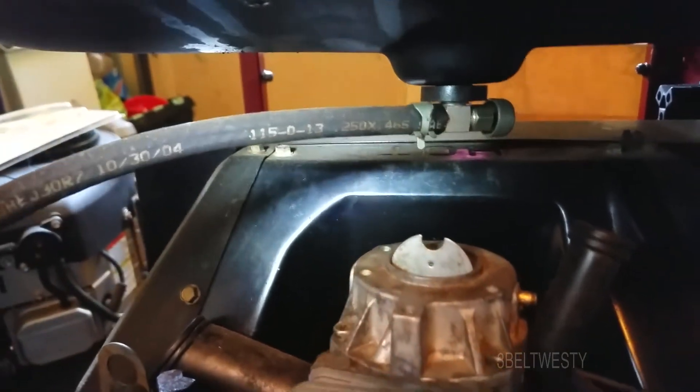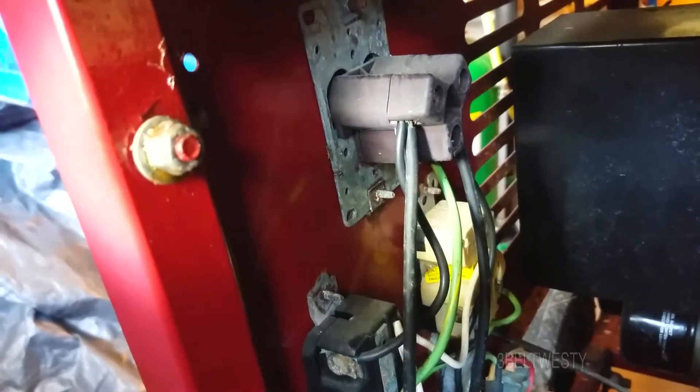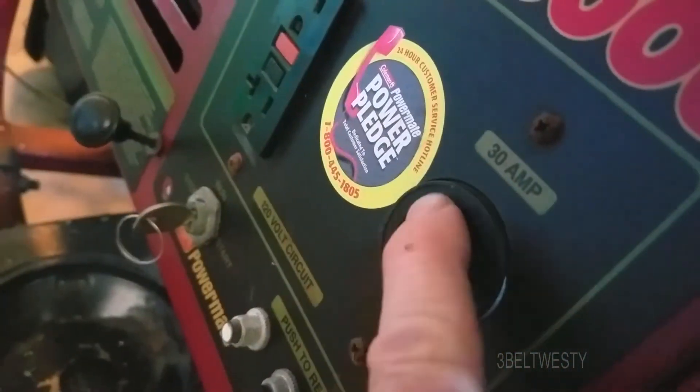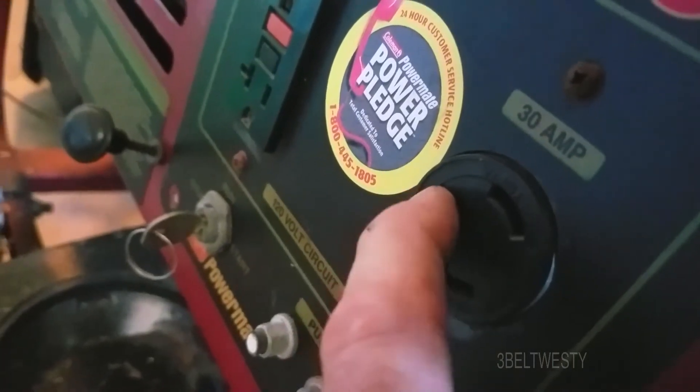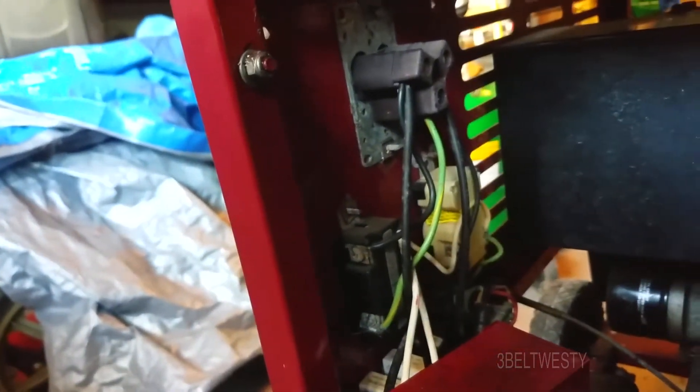It's a 42 cubic inch engine built in 1998 with about four or five gallons fuel capacity. Again, there's no neutral on the 240 volt circuit. If you did want to run this, what you'd have to do is use these two outlets here and hook another circuit pulling the neutral off one of the 120 volt sockets, use those two hots from the 240 and pull the neutral from the 120 side — if you were actually going to hook this up to a sub-panel to power a house for backup.